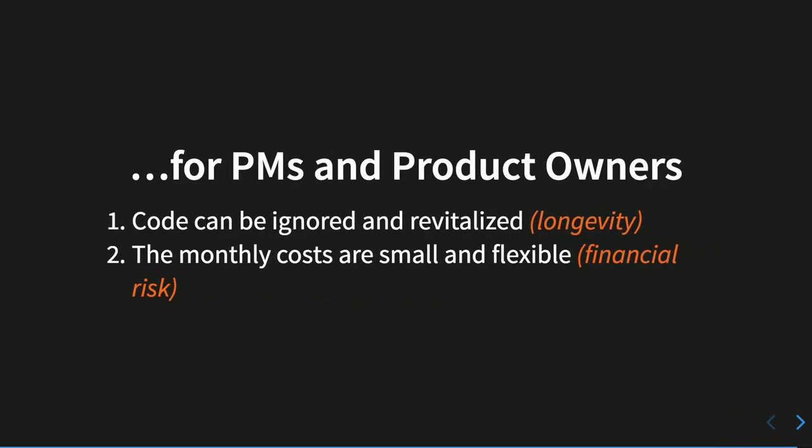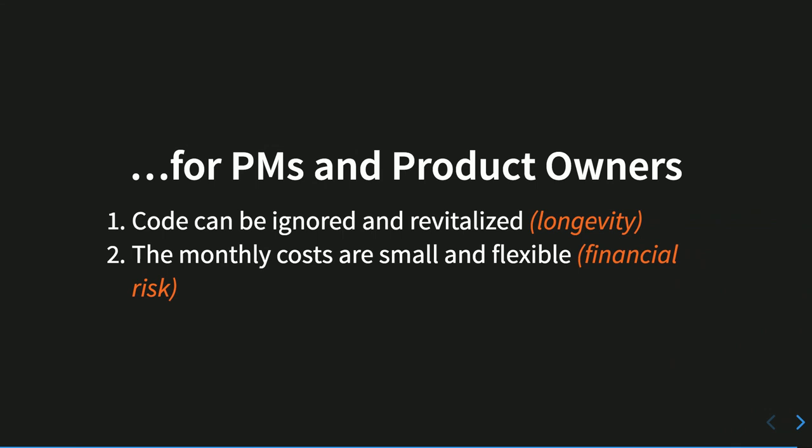And for PMs and product owners, talk about how with a good continuous integration workflow, code can be ignored and revitalized. You can pull a team off of a project, and if everything is passing, you can assign a new, totally different team back to that project 6 months or a year later, and know that it was left in a good state. Maybe all you need to do is update Drupal, update the libraries you're using, and then run your tests and make sure everything still works. It makes those minor releases, especially with Drupal 8, a lot easier to manage.